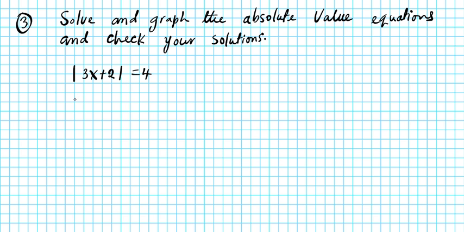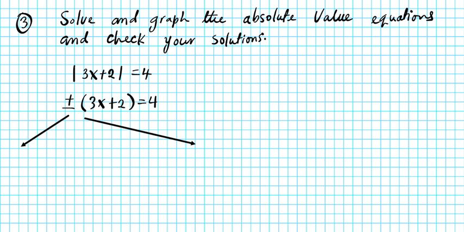So how do we write that? I'm going to take away the absolute value bars, and I'm going to write plus or minus 3x plus 2 equals 4. So minus is to the left, plus is to the right. This plus or minus means we're going to have to split this equation into 2 parts. We're going to have the positive side and the negative side. So I'm going to split this equation into 2. I'm going to have negative on the left and a positive on the right. So this is how I'm going to write it.